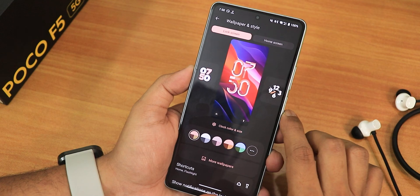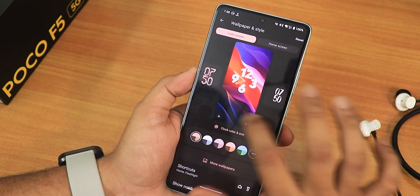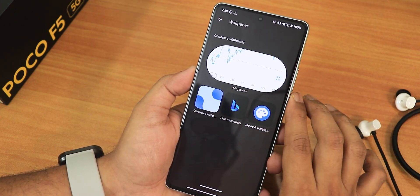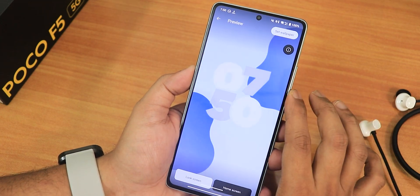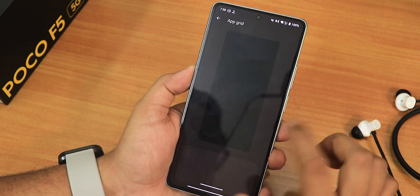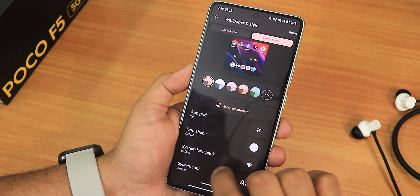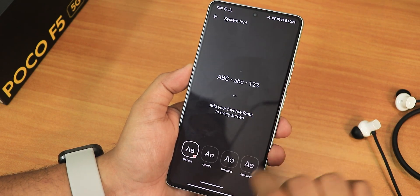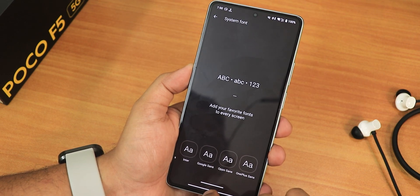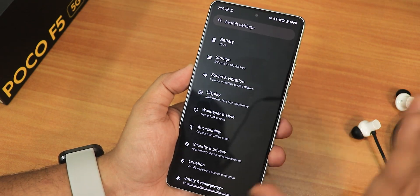In wallpapers and styles there are Android 14-style clock options with plenty of clock styles to choose from. There are also extra wallpapers and a default on-device wallpaper. Home screen settings include a 5x5 grid, various icon shapes, icon packs, and a font changing option with choices like Harmony OS, Google Sans, and OnePlus Sans — though the Nothing Dot font is not available. Overall, customization is fairly limited.